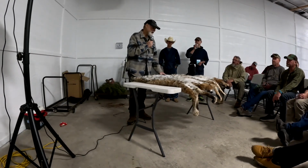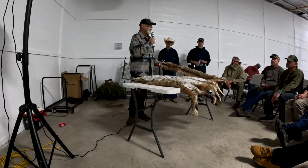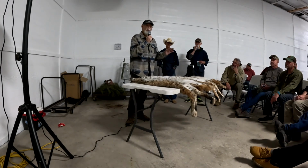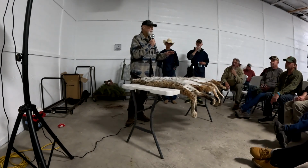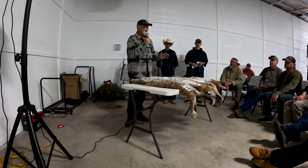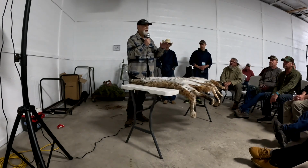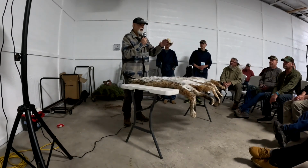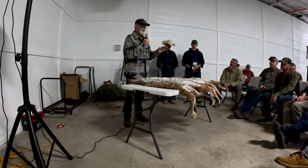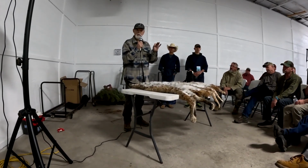A little bit shaky on this one. You can see that it's not put up completely. It was taken off the stretcher just a little bit wet, so it shrank up a little bit. It didn't hold its form like it did this one. So it's very important to leave that cat on the board until it's completely dried out. A lot of guys use fans and circulate the air, which is excellent, because the faster you get that cat dried out, the quicker it preserves it.